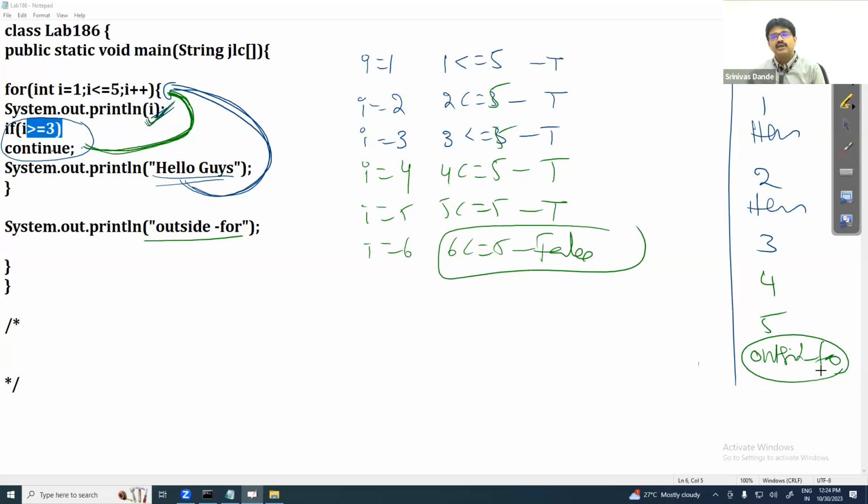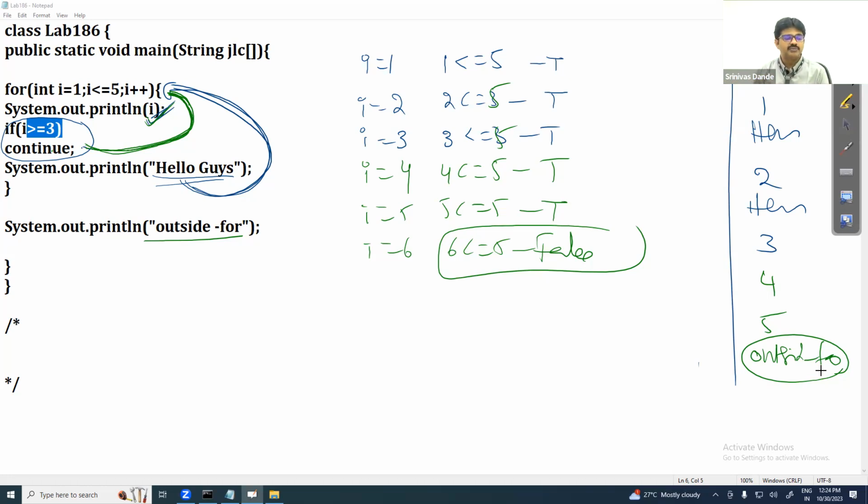You tell me, how many times did the for loop body execute? The for body executed 5 times. But in those 5 times, was the complete code of the for body executed?